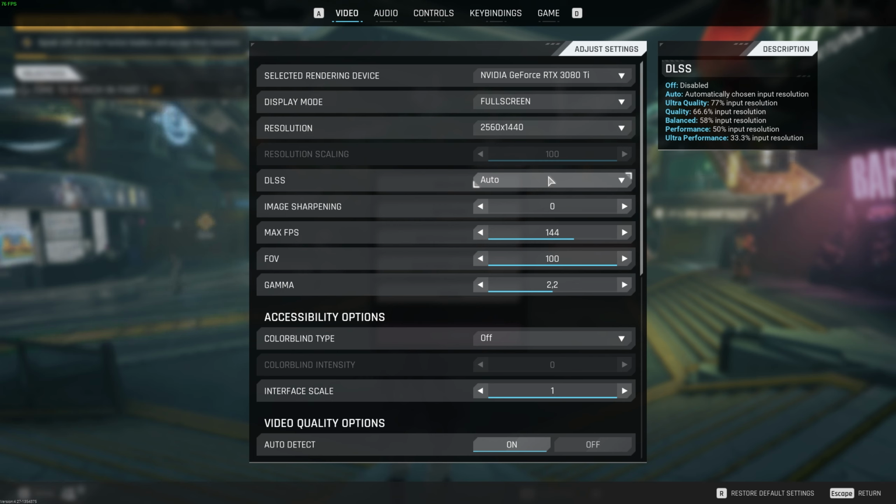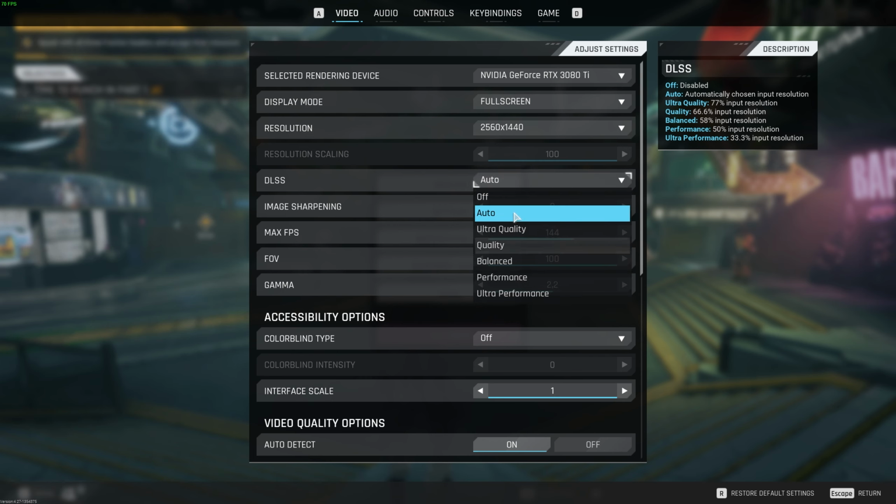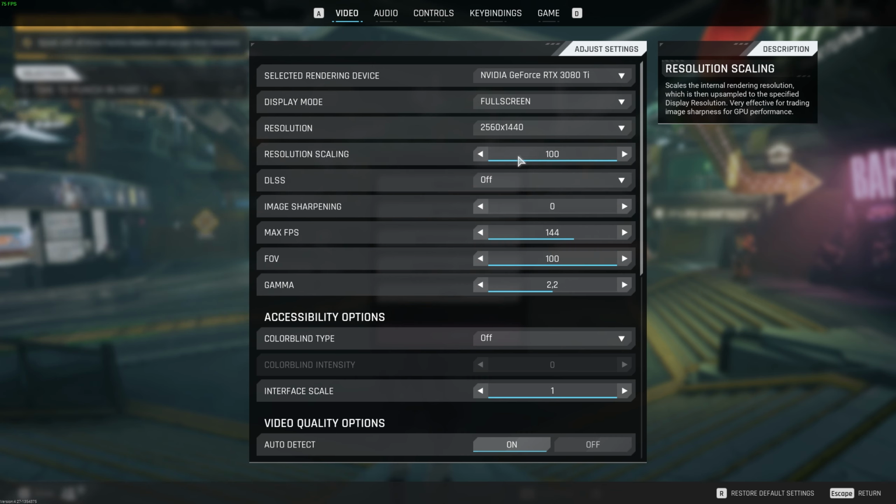Right below it, you may see the DLSS option if you have an RTX 20 or 30 series NVIDIA graphics card, in which case you can go ahead and mess around with these settings here to basically render your game in a lower quality, smaller window, and blow it up to full screen. This will usually dramatically increase your FPS, and this game is no different. The lower you go on this list, the higher your FPS will be, though you'll also notice some weird glitches and graphics artifacts if you push this to its extremes. So for now, I'd recommend turning this off, and that unlocks the resolution scaling setting right above it.